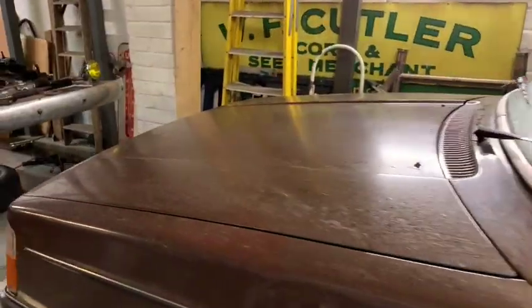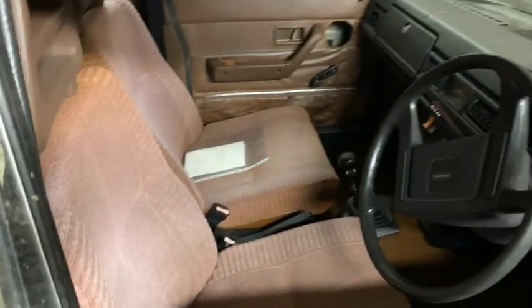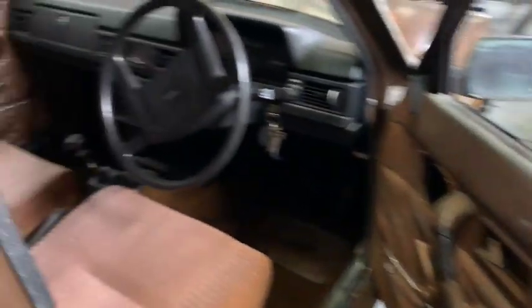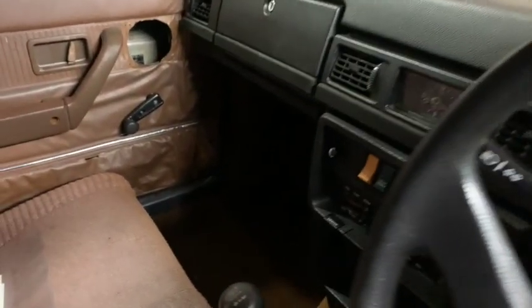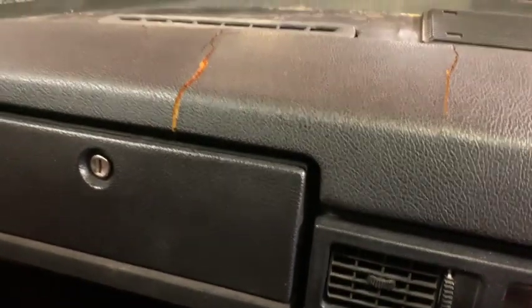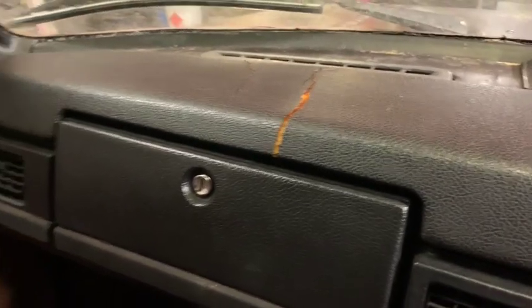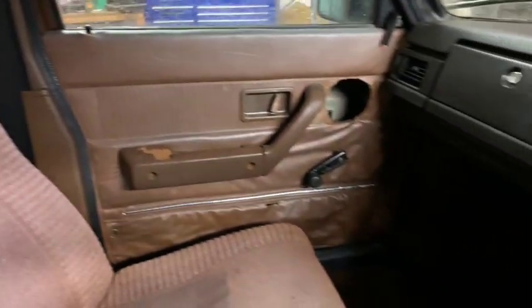Right, let's have a look inside. Oh, she's locked on that side. Let's go around the other way. Wow, brown velour interior. That is disgusting. That'll have to be fixed. Oh, it's making a nice beepy noise. In we go. Nice old dash. All the old knobs. Couple of cracks in the dash, otherwise inside, it doesn't look too bad. Door cards are blown out on the driver's and passenger's. It's not a problem, we can solve that.